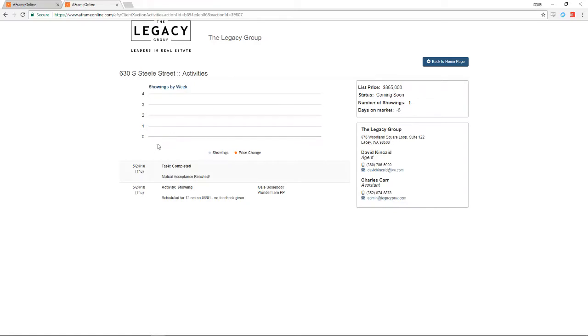And then let's say you've been on the market for 7 long days and you have to change that price. The graph will change to an orange dot. The fun part about this for your listings is you can legitimately show your seller, hey, told you the price reduction worked. Look at the number of showings we've gotten now. And they'll be able to see over time how their property is performing on the market.